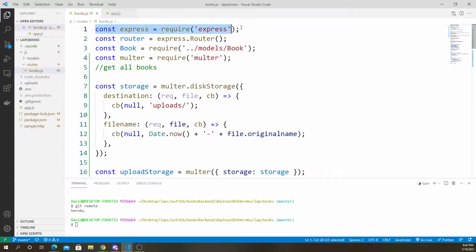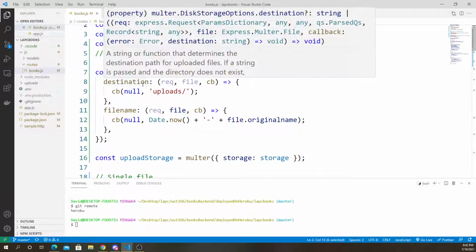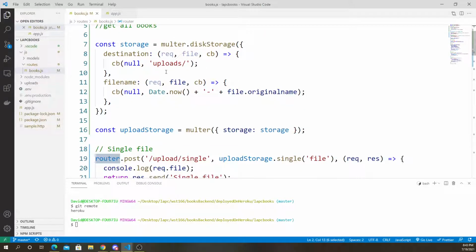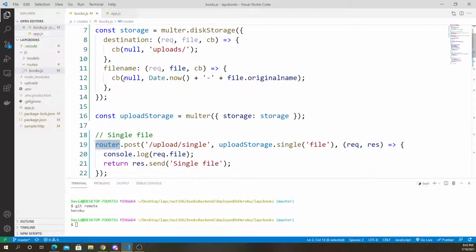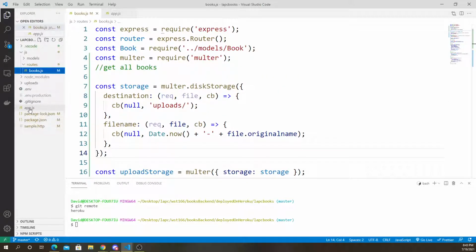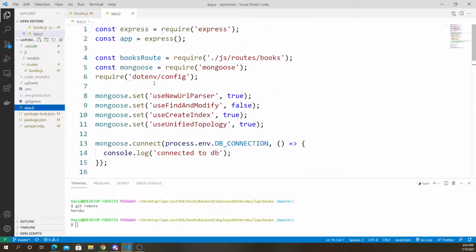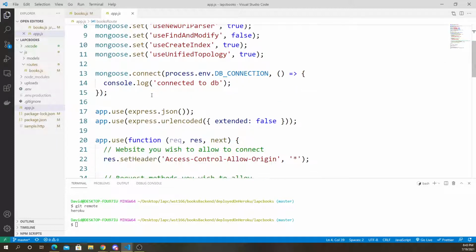It uses Express to create the server, and then this router thing you get out of Express to do the routing. Now all of this is going to be super confusing, so don't worry about most of it. Just pay attention to what starts from here in app.js. We say we have a books route, which is from the JavaScript folder routes/books. So all my books routes are coming from that books.js that I just showed you.